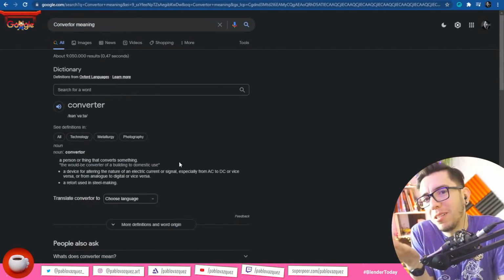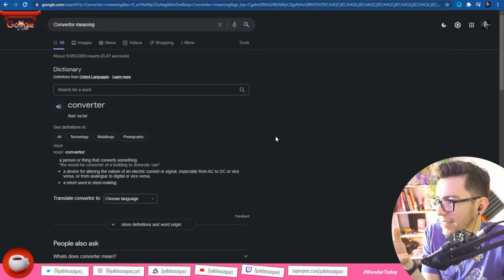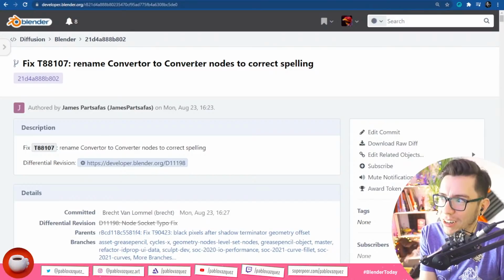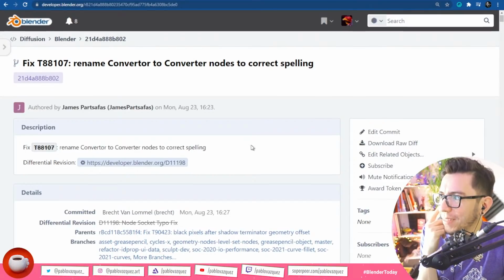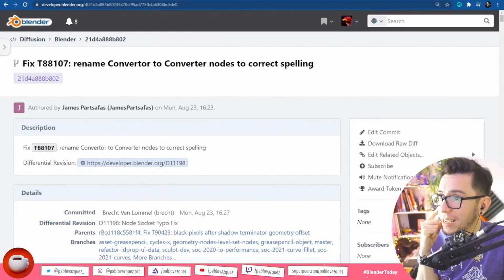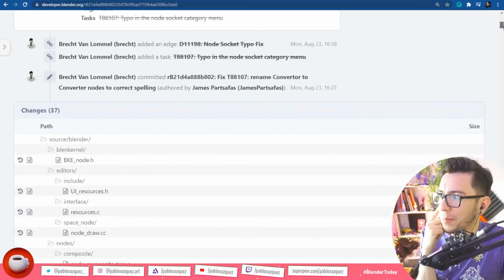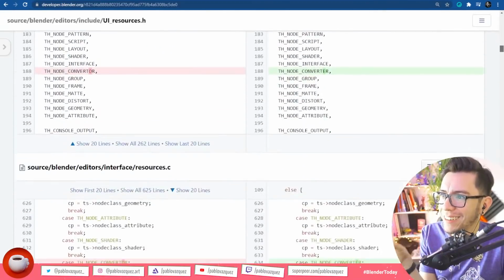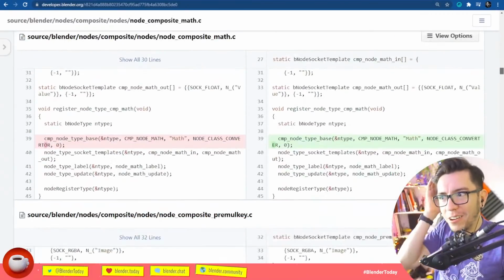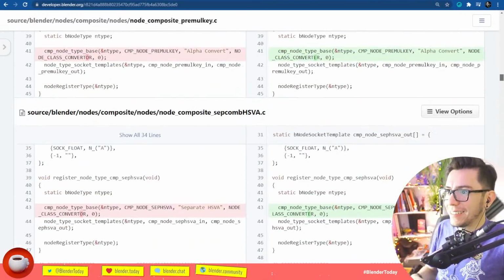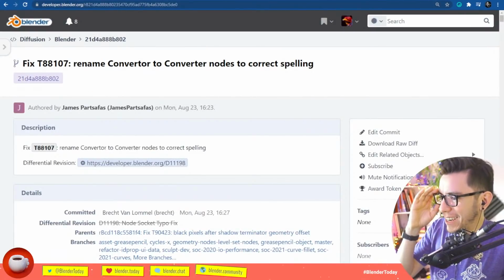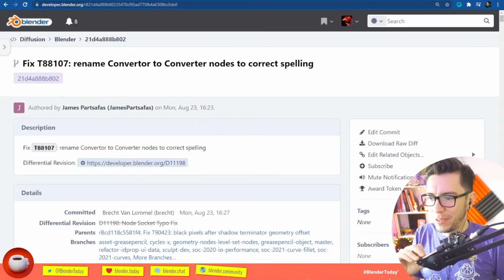So you could call a node a convertor, right? Or not. Anyway, it has been renamed. So it's a converter node. It's funny though. It started as a little change by James Partsafas, and then Brecht jumped in and said, okay, I'm going to rename the entire inside of Blender to fix it. So yay for that. Search and replace convertor for converter. Massive change. That was a fun commit of the week.